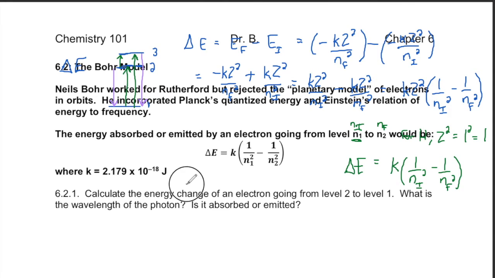And this equation, if it's not hydrogen, we would have to keep the Z squared in there. A couple of the end of text problems have examples where it's not hydrogen. I'm going to stick to hydrogen, but if you're doing some of the problems in the back of the chapter, then be careful for Z. You have to use Z in this equation if you don't have hydrogen, if you have a positive charge in the nucleus other than 1.